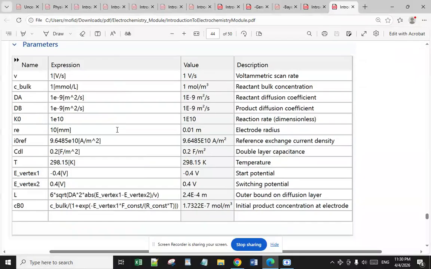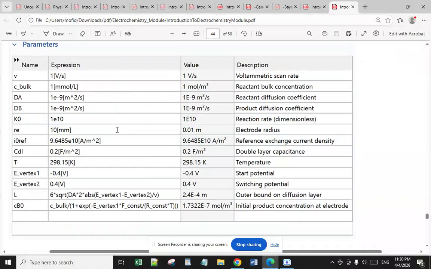Now I want to go through the parameter names. The first one is the voltammetric scan rate, which is 1 volt per second. The next one is the reactant bulk concentration, which is 1 mole per cubic meter. The next one is the reactant diffusion coefficient, and the value is 1e-9 square meter per second. The next one is the product diffusion coefficient, which is 1e-9 square meter per second.